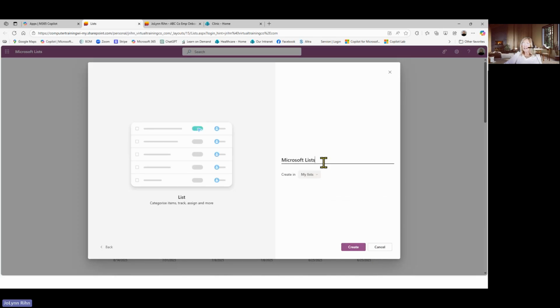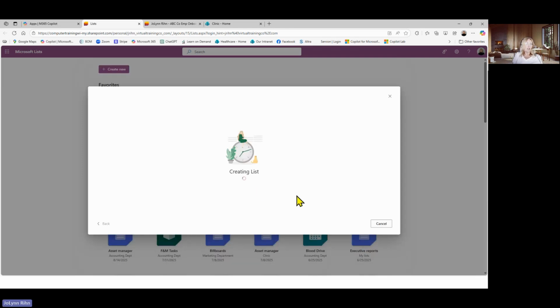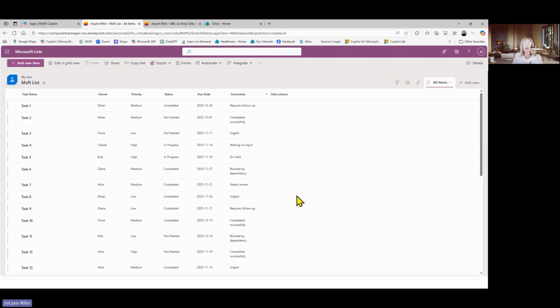I would then name my list, and I'm going to call it Microsoft List, and I'm going to click Create. So it's automatically able to take that information from an Excel file and bring it into Lists. This is how I've gotten started with a lot of mine, because I started in Excel, because that's what we know.